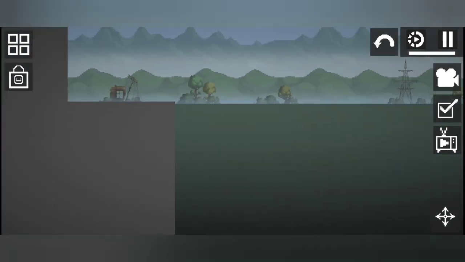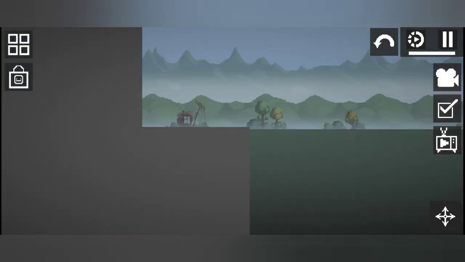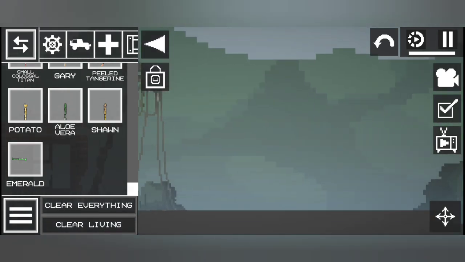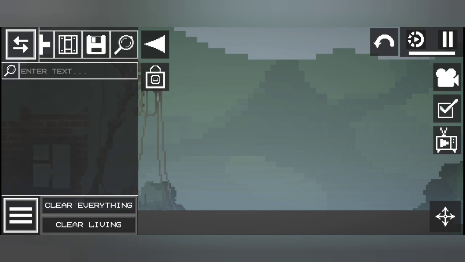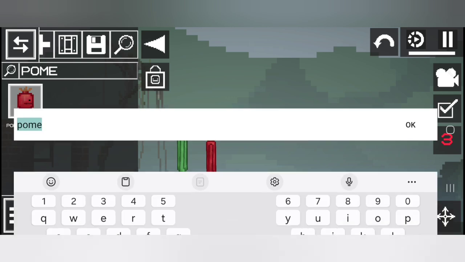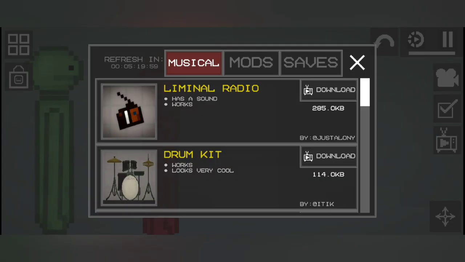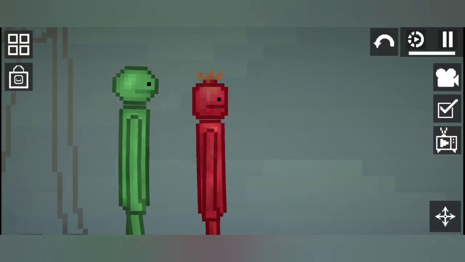Oh, also, you need to be in the water map. So yeah. Again, if you don't have the lime and the pomegranate mod, well, better luck next time. I don't know if it's gonna be back in the workshop. And yes, I don't have 22.0 yet. So yeah.